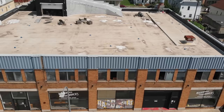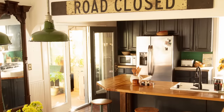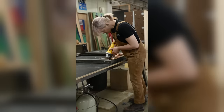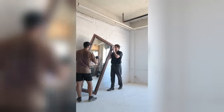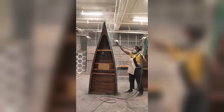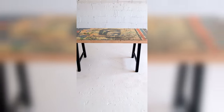My name is Bo, and me and my partner Kyle own a sustainable design studio called Woodward Throwbacks here in the city. We design furniture and spaces using reclaimed materials from the city. And when I say reclaimed materials, I'm not just talking about wood — I'm talking about metal, stone, acrylic, glass. Reclaimed materials is anything that can be repurposed, reused, as an extension of its life.